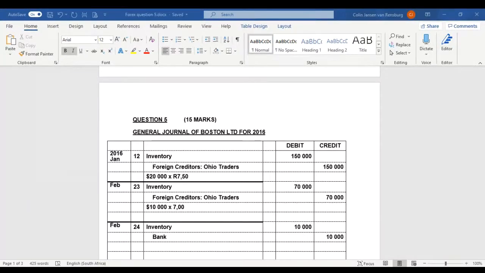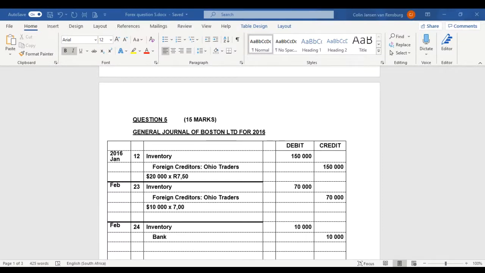Any other questions from your side, ladies and gents? Michelle, what is the class test based on? Let me think. It is based on inventory and foreign exchange. Exactly what we've done today, except different. Exactly this. It's not always going to be a profit or a gain on exchange. Sometimes it can be a loss. It all depends on the circumstances. It's exactly this kind of question. So it'll deal with inventory.